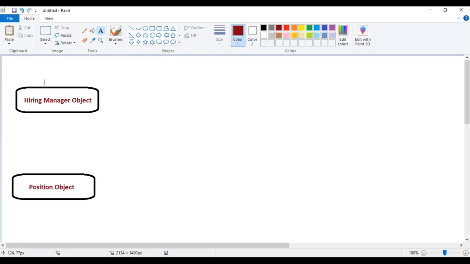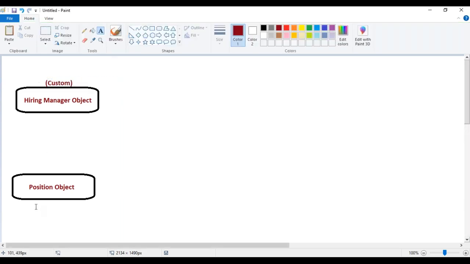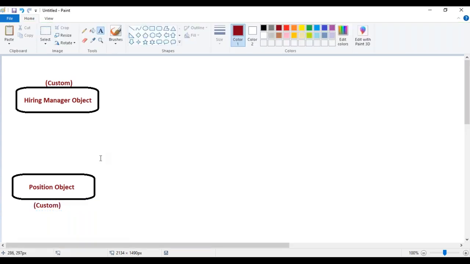Now tell me, this hiring manager is what? Is it standard or custom? Custom object, right? What about this position? This is also a custom object. Both are custom. Between these two, can we map the lookup association here? Just now we did that.